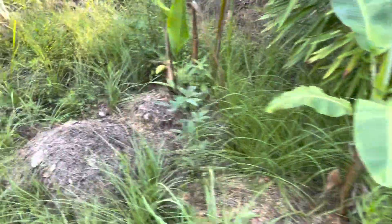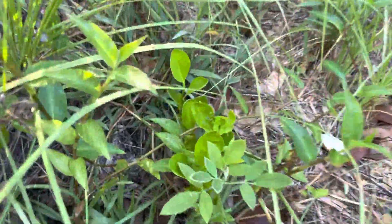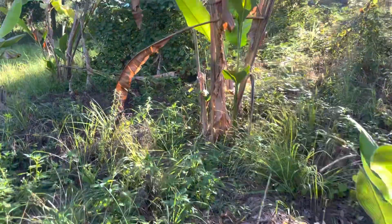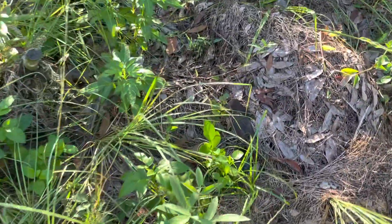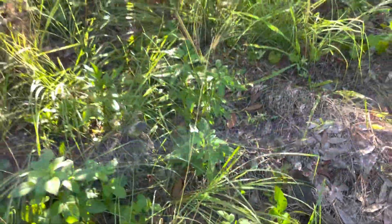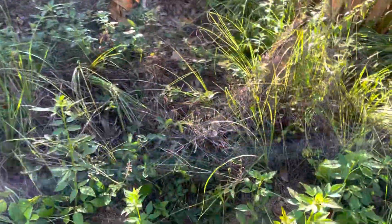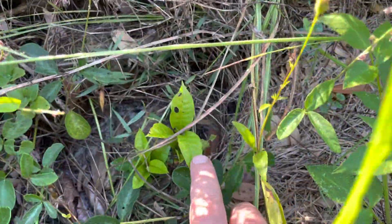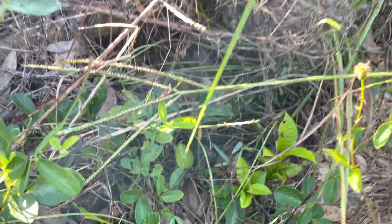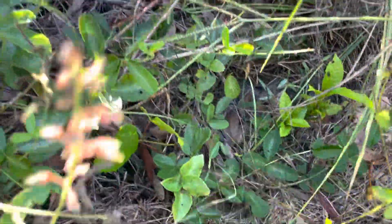Here are little bananas planted in here — I've got all kinds of little stuff in here. Here's a little citrus with a pigeon pea growing right next to it. This citrus is quite large. I thought there was a starfruit in there, but this is stuff I planted over the winter. Here's that kwai muk tree — two of them. I thought there was a citrus in here too but I don't see the citrus anymore.